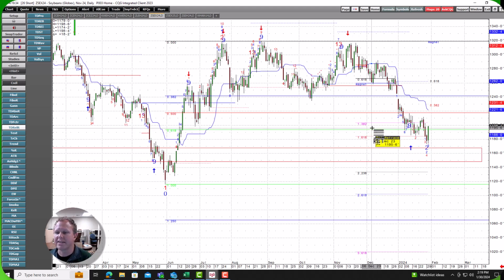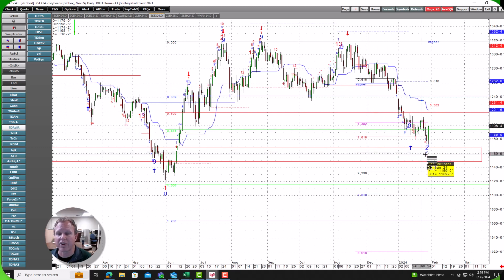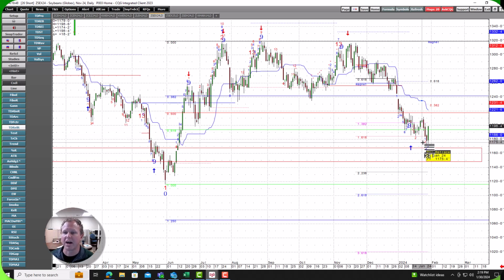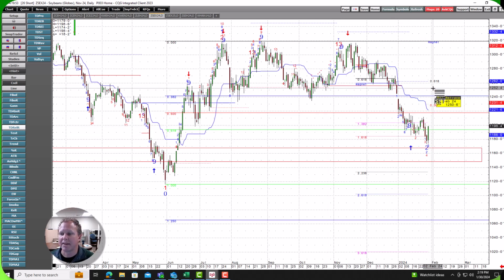Now, in addition to 38.2 and 61.8, there is a third one, which is 78.6, which we got darn close to right down in here. So we're reversing right at or around a major cluster of Fibonacci supports off of multiple time frames and multiple moves. If this does take hold, I think that it could really push forward, and now we're looking for a counter trend rally for now, but it could be something a bit bigger than that.